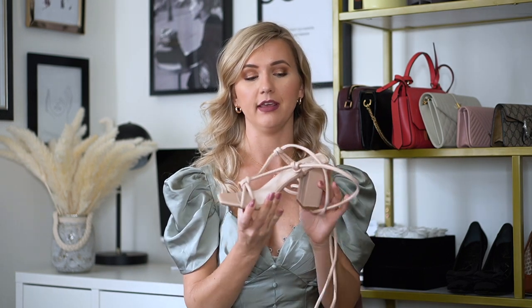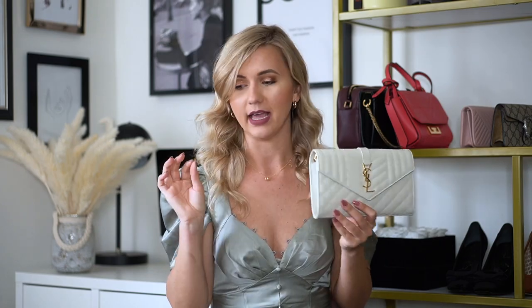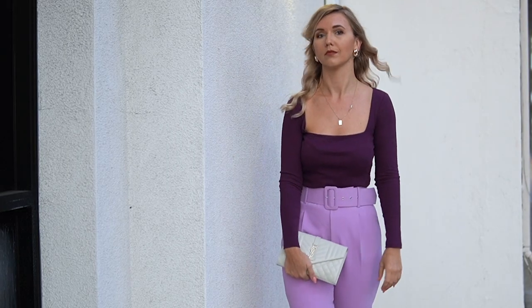It's such an easy look but at the same time so vibrant and nice. Once again I paired this look with really neutral accessories — my Nasty Gal nude sandals with a chunky heel, a little bit more comfortable for everyday wear. And of course I had to show you an outfit with my YSL Saint Laurent envelope bag. You can definitely use this look to go to the office, probably on a Friday, or you can use this outfit for your weekends.